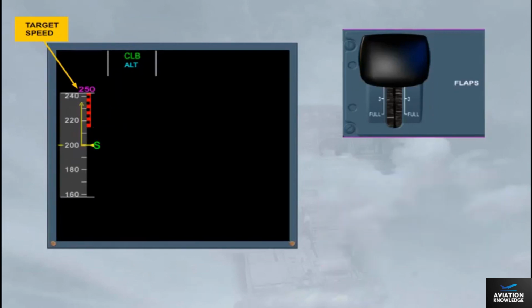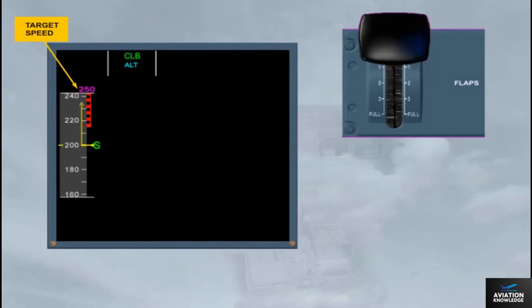At S speed, flaps 0 must be ordered and selected. When in clean configuration, the green dot speed is on the scale and corresponds to the best lift-to-drag ratio. Note, the target speed triangle will be on the scale when it is visible. Also, Vmax is now VMO/MMO.